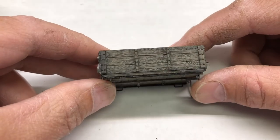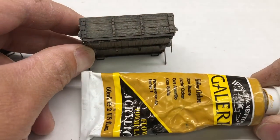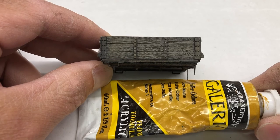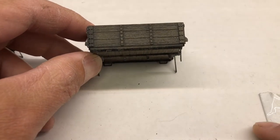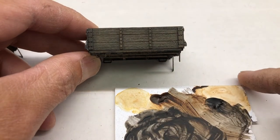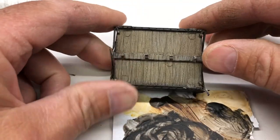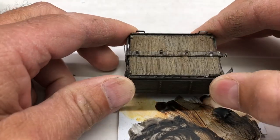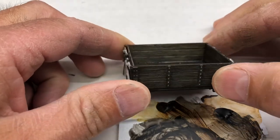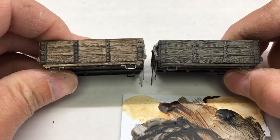I did do one little thing to this car off camera — I gave it a wash of a little bit of yellow ochre. I was looking through some pictures and noticed that aged gray wood kinds of had a little bit of a yellowy color. So I mixed up a very minor amount of yellow ochre and washed over it. It was almost undetectable but at certain angles you can kind of see it come through, which is what I was going for. I'm probably going to do a darker wash on the bottom. I think for now I'm going to move on and paint the metal parts and do another kind of wash on these cars — done with the body washes and moving forward.